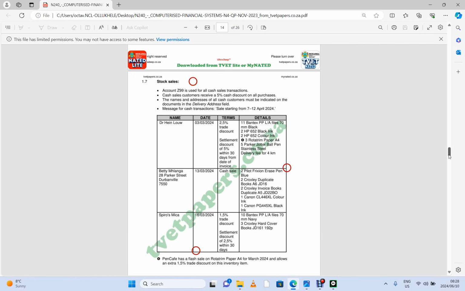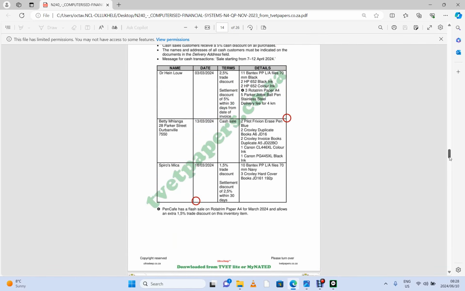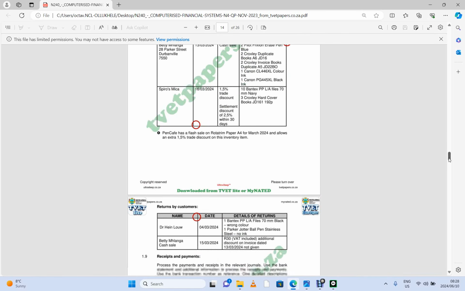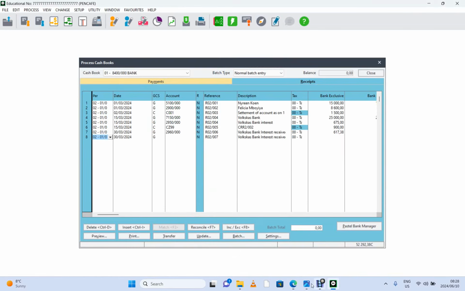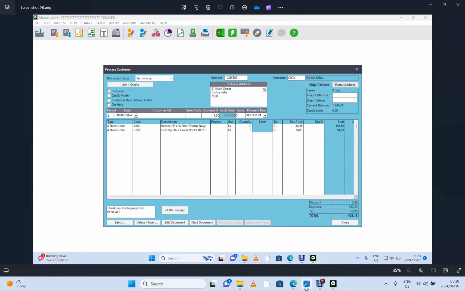If they say settlement of account and you know that there is an opening balance, then you include both the opening and the invoice. Now let's check another thing that we need to check. Since we are settling this invoice, we need to check whether there was a return by this customer. Now remember, we are going to minus the return from that invoice, because the customer cannot pay the full amount of the purchase, whereas there is something that was returned. The returns must be minused from the invoice. And then I've made a screenshot of the invoice so that you can see.